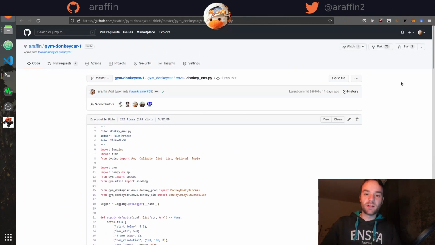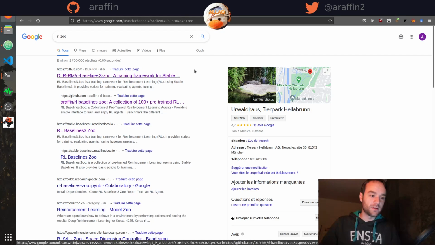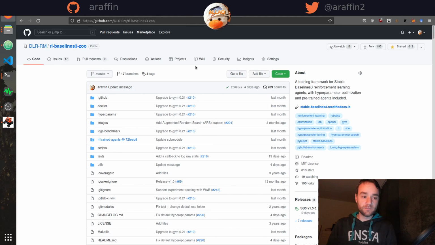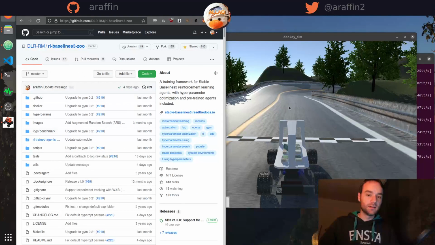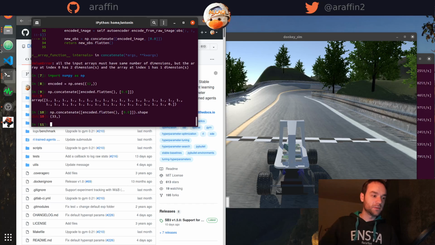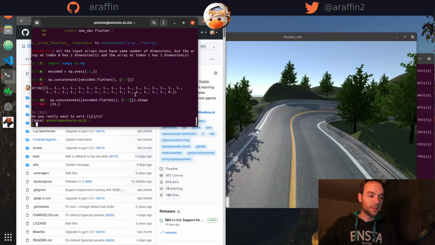So for the last part, we're going to use the RL Zoo, which is a training framework for reinforcement learning agents. It has many things included. And again, we can start by cloning it in the repository where we want it. Okay, maybe in that one would be better.